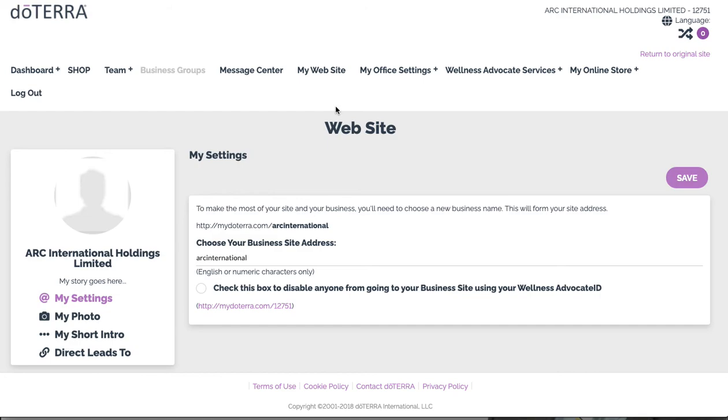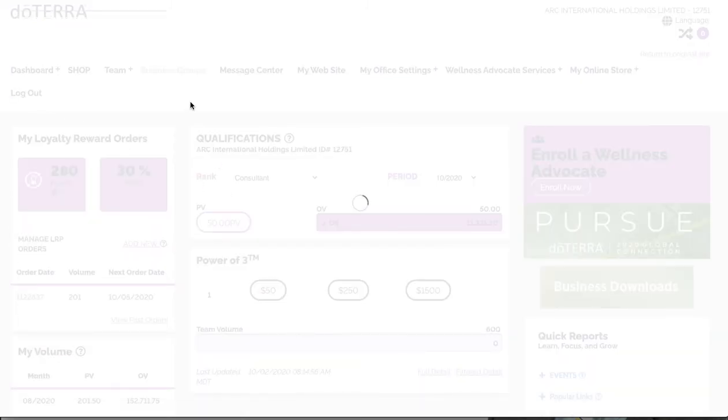I'm not going to spend a whole lot more time diving into this, but I want you to go and explore. Remember, you can't break this. Okay, this is not breakable. Get in there and explore, change some settings, learn how to manage your team, look at your team members, those key leaders in your teams, understanding a little bit more about their business. How much volume do they have? How much volume are they missing? When are their LRP orders going to run? Do they have enough LRP orders set up? These are the types of things that you can do here from the back office that you absolutely want to make sure you're doing on a consistent basis. If you're in here managing your business, you will have it there.